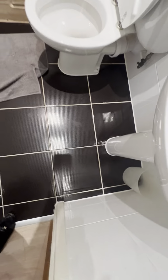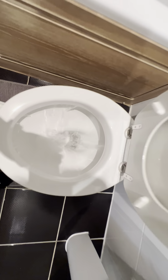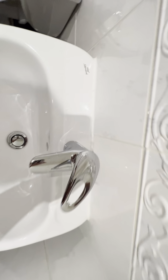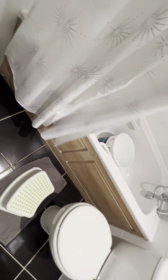The flooring is tiled black with no hairs and no dirt, and a mat is present with no hairs or dirt. The toilet tissue is present and clean with no hairs. The toilet is clean and flushes fine with no hairs and no dirt. The hand basin is clean, no lime scale on left or right side, and the sealant is white. The mirror is clean with no concerns. The bathtub is clean with no concerns, though there are a couple of speckles of mold hidden under the old sealant. The shower curtain is white and looks new.